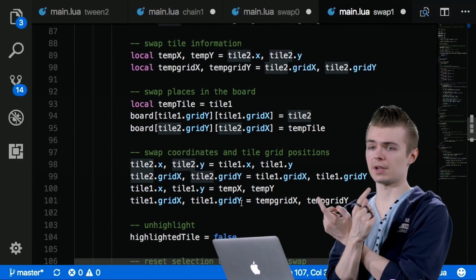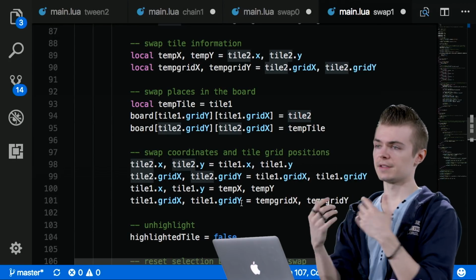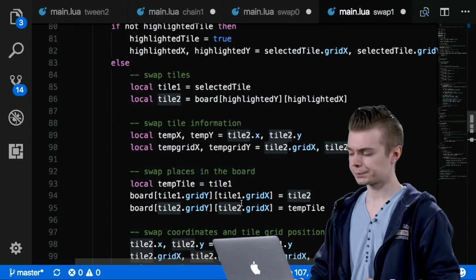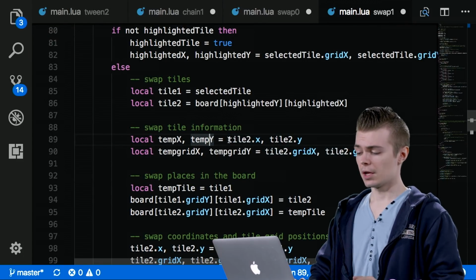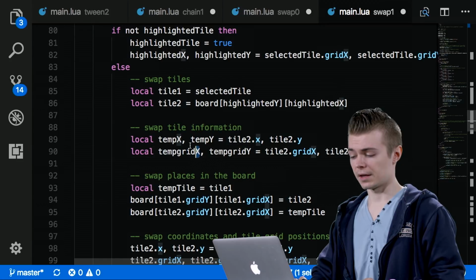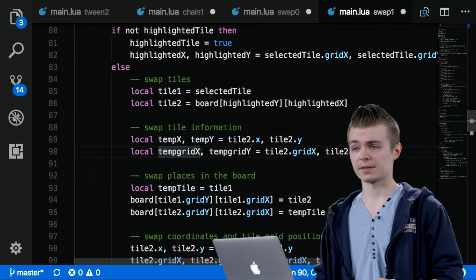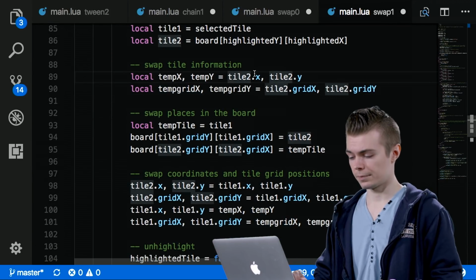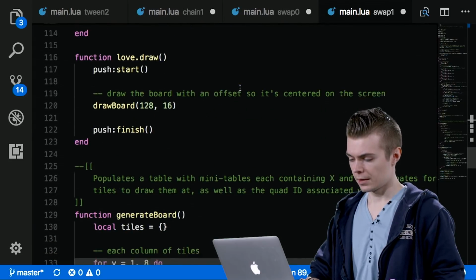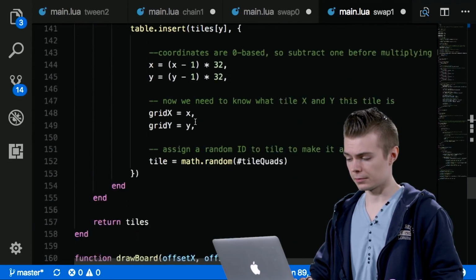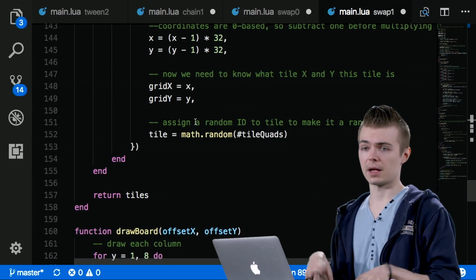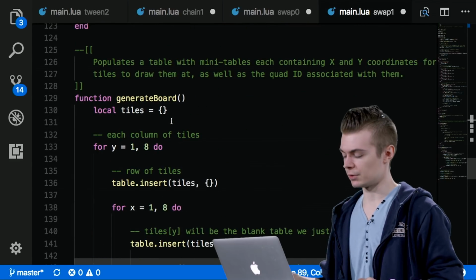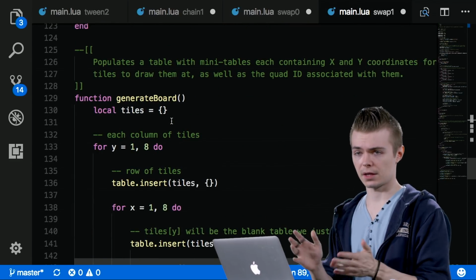It's basically taking two tiles, flipping their information, storing a middleman. Same thing as swap in CS50, a little more complicated though, because these all have subfields that all need to get manipulated. And a lot of this can actually be done mathematically. You can have its X and Y mathematically derived from its grid X and grid Y, just multiply by 32. In this case, I just kept them as separate variables, but you could do that too. And that has the effect of swapping the variables whenever we move them. That's the fundamental first step in match 3, swapping any two tiles in a given position. So does that make sense altogether?